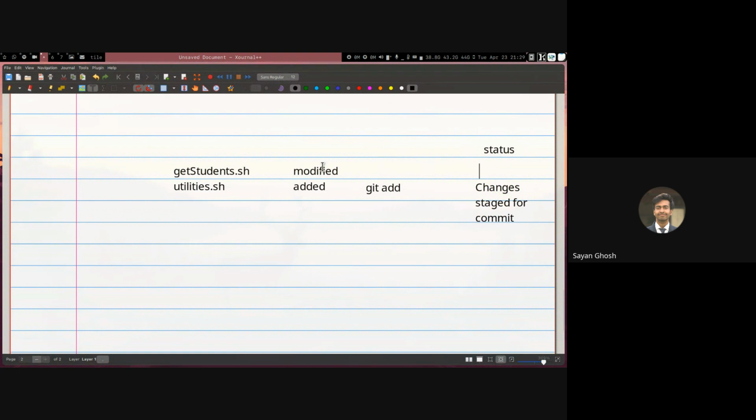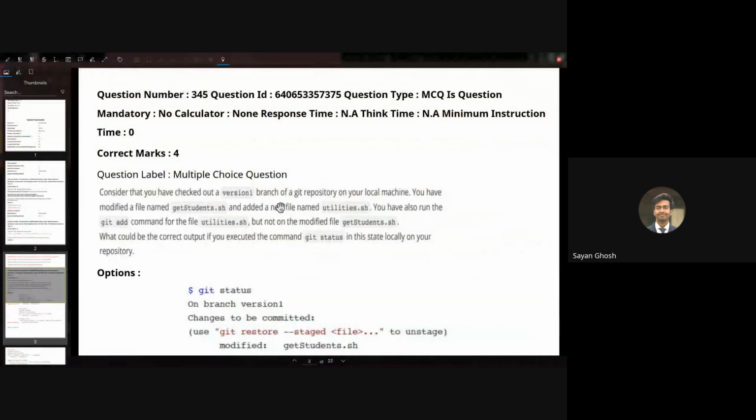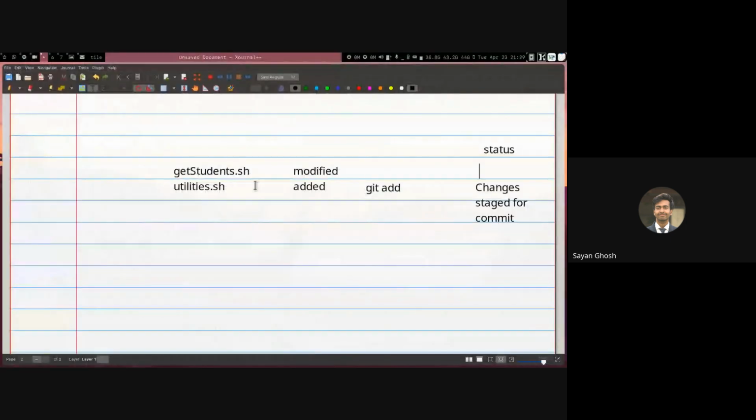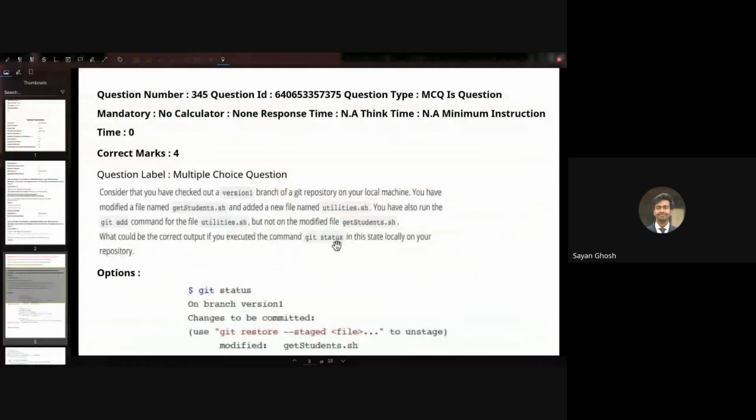Because we're not creating a new file. The file already existed, we just modified it. It is already tracked by Git under version control. Shown in red, changes not staged for commit. So the first one will be changes not staged, and this will be changes staged for commit.